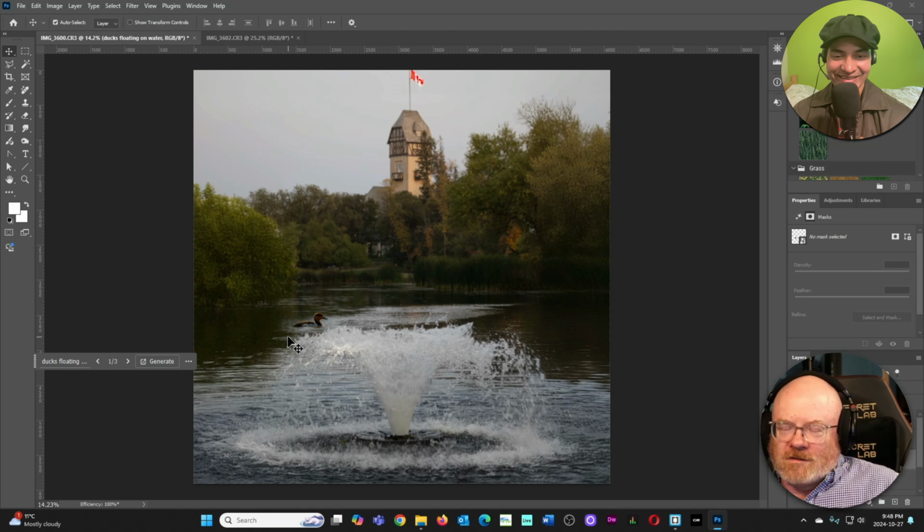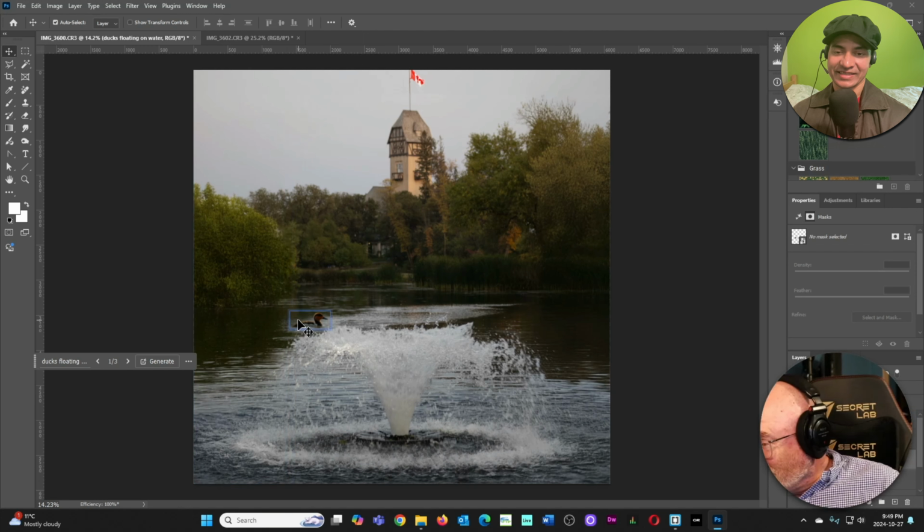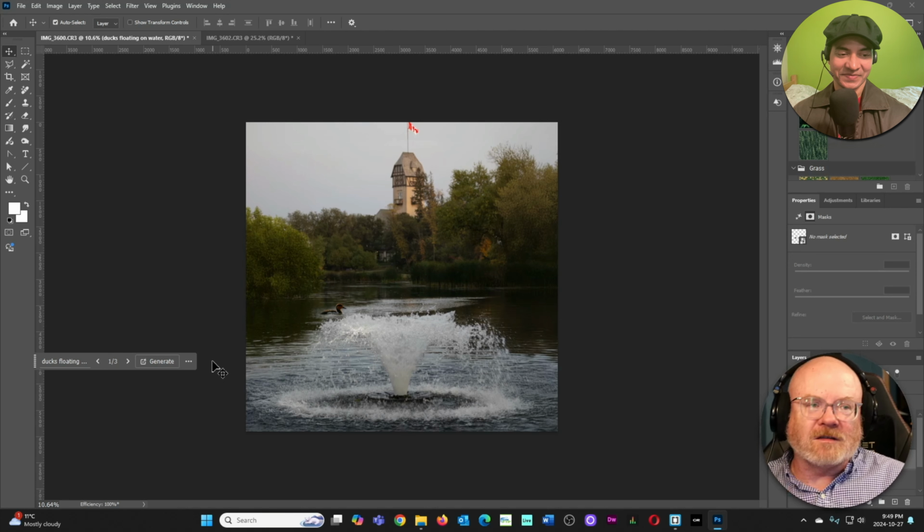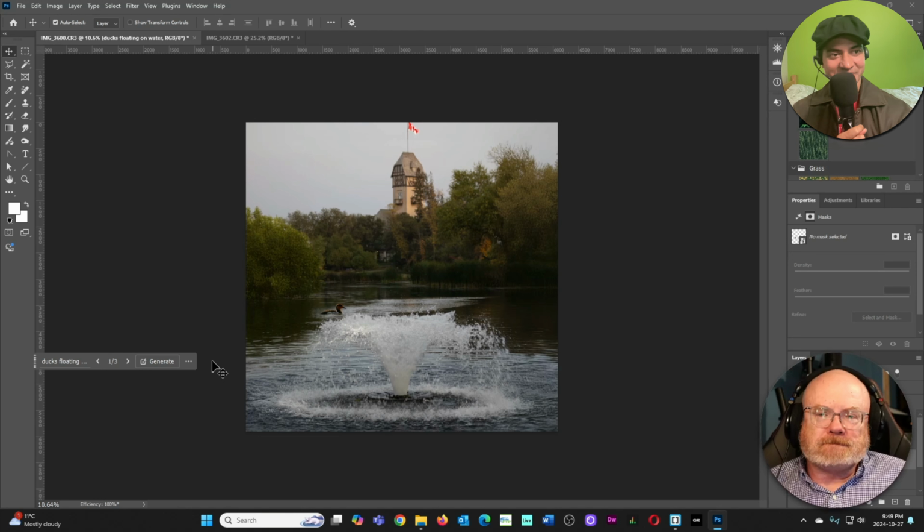There's one way we can know it's AI. The duck is way too big, right? That's a giant duck. Now, when it comes to AI and how do we know if this stuff is real or not on the internet? Yes. When it comes to people, AI is still not quite there. And the scary part is that someday it might be. Where it is this year as opposed to where it was last year is a big difference. This year it's getting better and better and better.